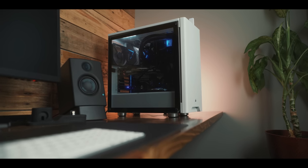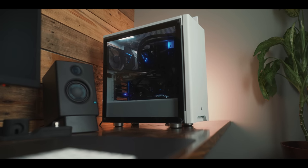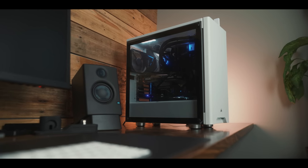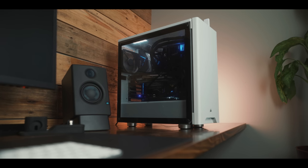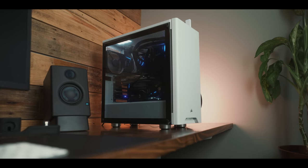Many of you are probably curious about which computer system I'm running. I'm running my custom Hackintosh that I built just over a year ago, and it's running just as great as ever — really fast, great for editing and rendering projects. Being on a Hackintosh has not limited my ability to use the computer whatsoever. It feels just like a Mac, but you save a bunch of money. I did a fully dedicated video on the assembly if you want to learn more.